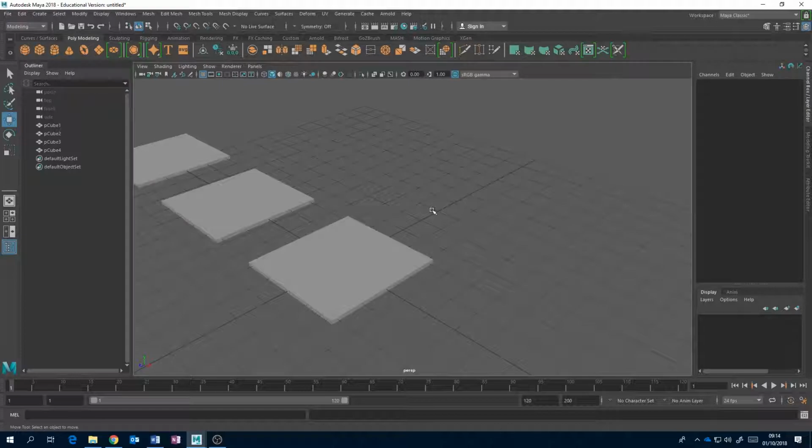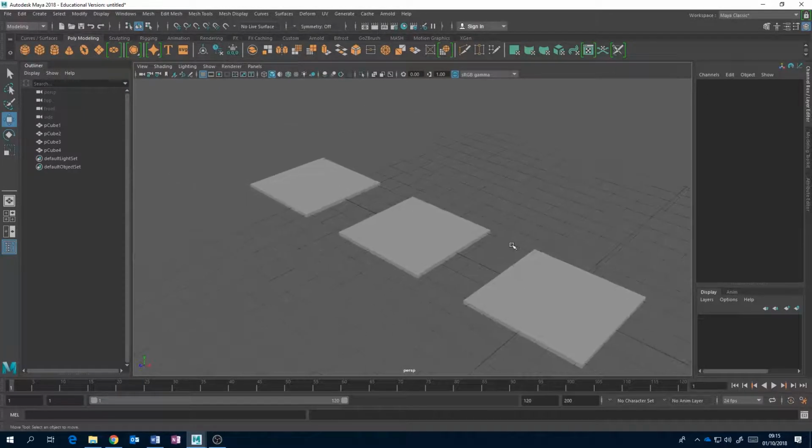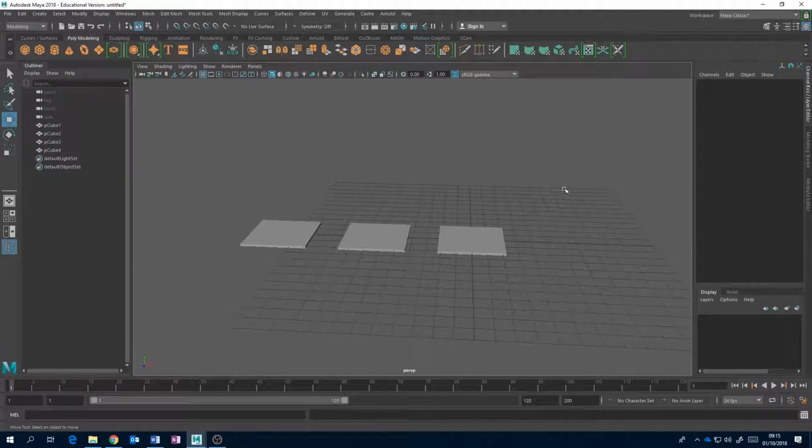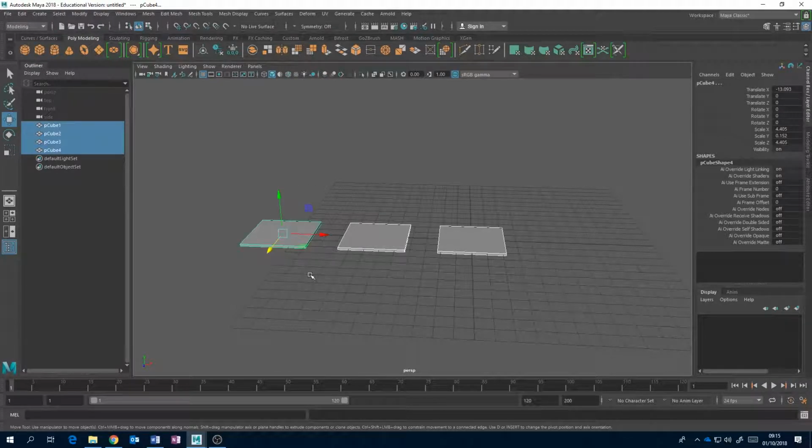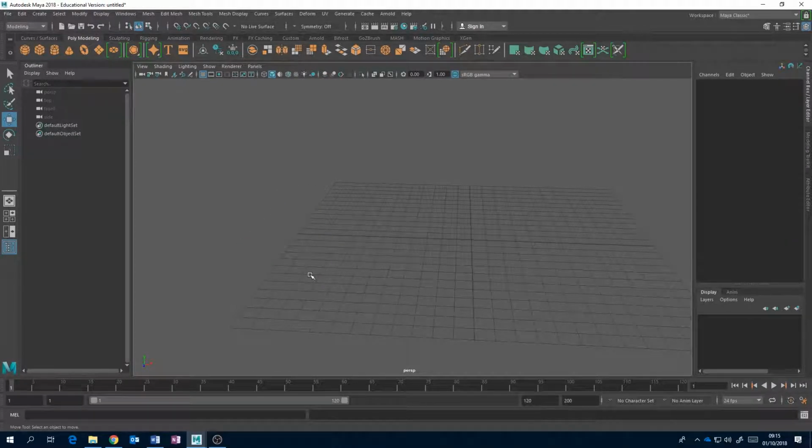So when you're doing things like, I might set you a task at some point later on in the year where I want you to make a temple with columns. One easy way of getting evenly spaced out columns is obviously to just build one, duplicate it, move it the amount that you want it to be, and then Shift D, and you've got a whole row of columns perfectly separated out. So that was just a little recap of essentially what we did last week. We didn't do much more.